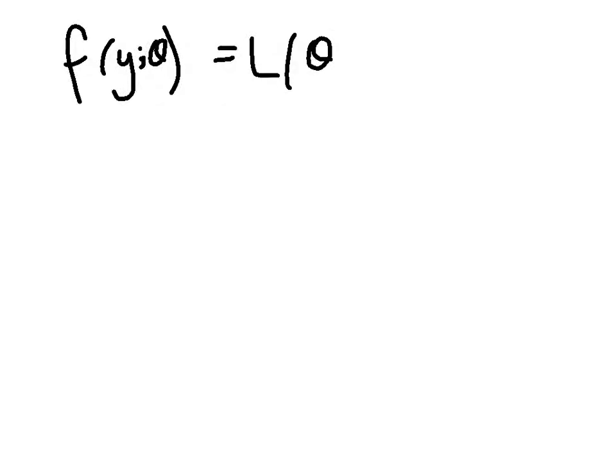Now, let's just check a couple of ideas. So we have some density function or a mass function which can become a likelihood function if we make it a function of theta given y, but the specification of the two functions is identical. And we can also take logs of these things to form a log likelihood function.